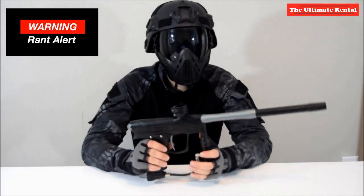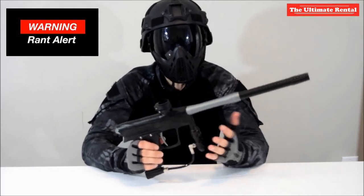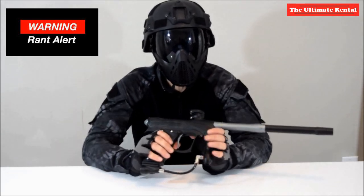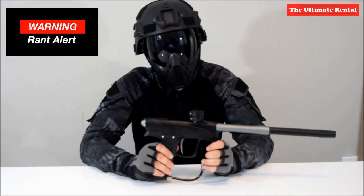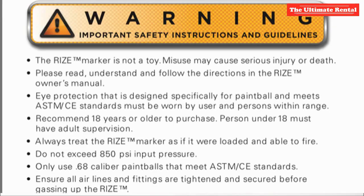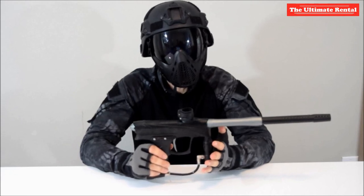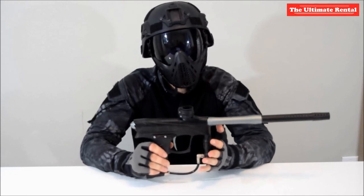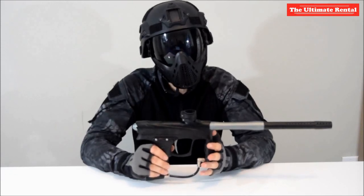I reached out to Dye about this as I had bought one for my nephew, and his dad called me angry that he would shoot off the gun randomly, and in fact he hit his dad with a ball. Dye responded by saying, read the manual carefully, make sure you fire a clearing shot after degassing the gun, and always treat the marker like it's loaded. Well, I had to explain that the on-off ASA doesn't fully purge the air out of the gun to his dad. This is not common knowledge, even for the supervising adult.